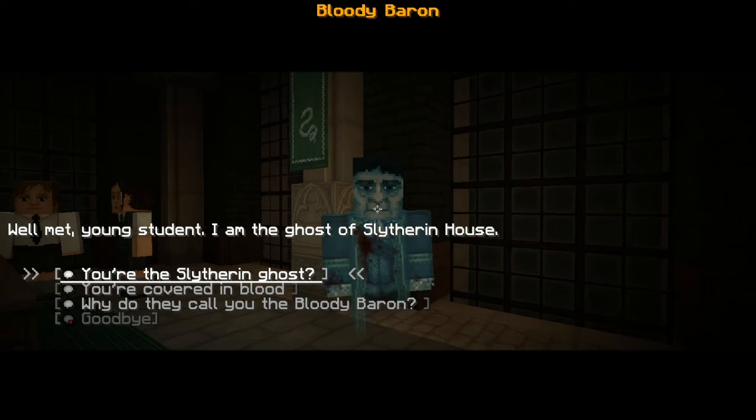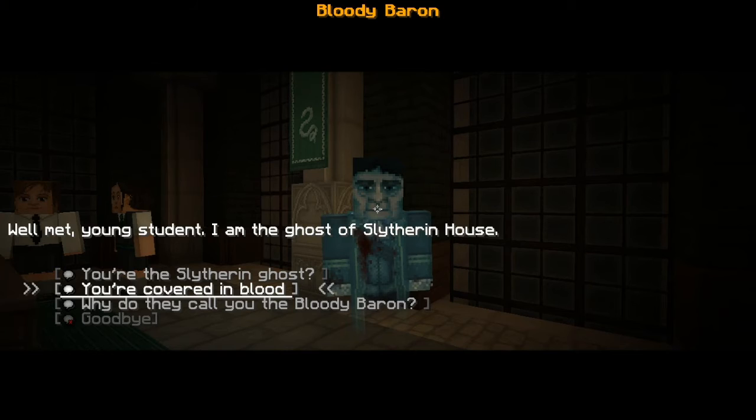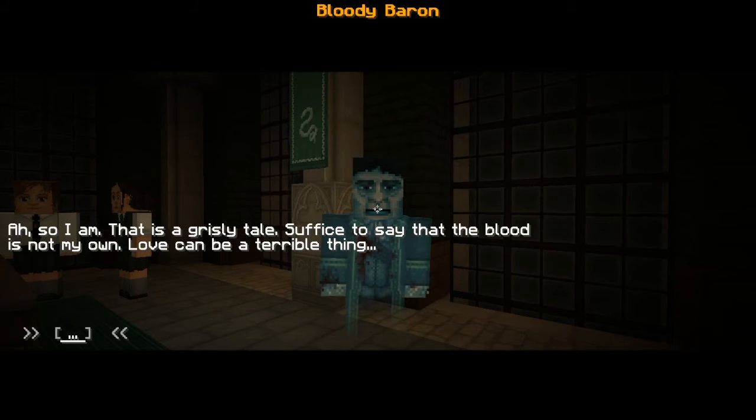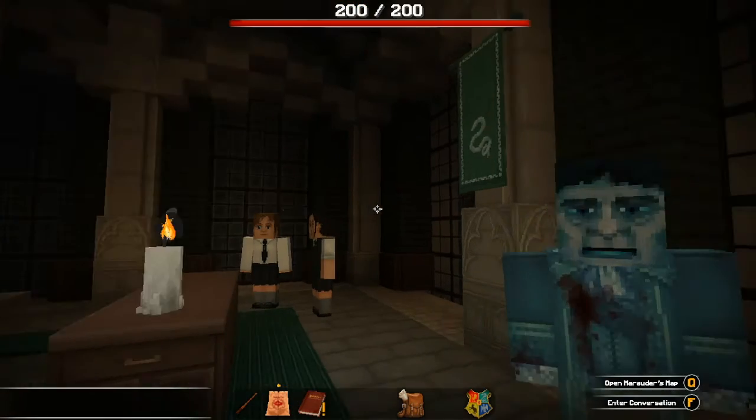Well met, young Slytherin. I'm the ghost of Slytherin House. You're the Slytherin ghost. Indeed. At the age of 11, I became part of one of the original houses as well. The school was, of course, still run by the four original founders, and I was sorted into Slytherin House and educated by Salazar Slytherin himself. You're covered in blood. Ah, so I am. That is a grisly tale. Blood can be a terrible thing. Oof.